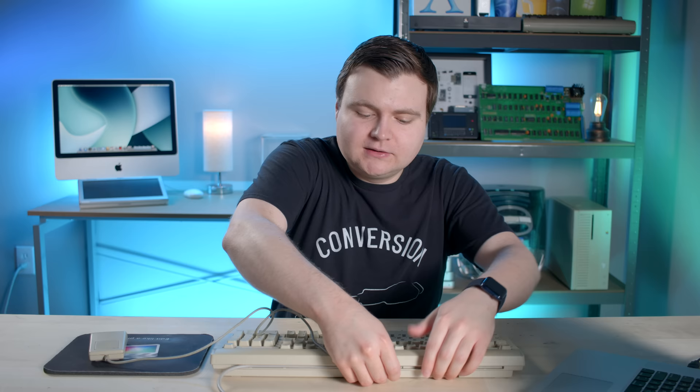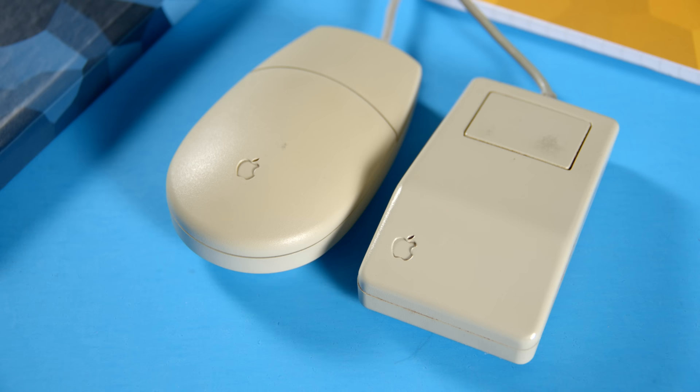Let's try the second generation version. I just plugged this mouse in and already it feels more glidey and nice — but it also came out seven years later. Still no scroll wheel, but it was 1993, so not many mice probably had that. And no right click, which is still a limiting factor, but it does feel a lot better. This more curvy and round design feels a lot nicer than the boxy shape, and it just glides way better.